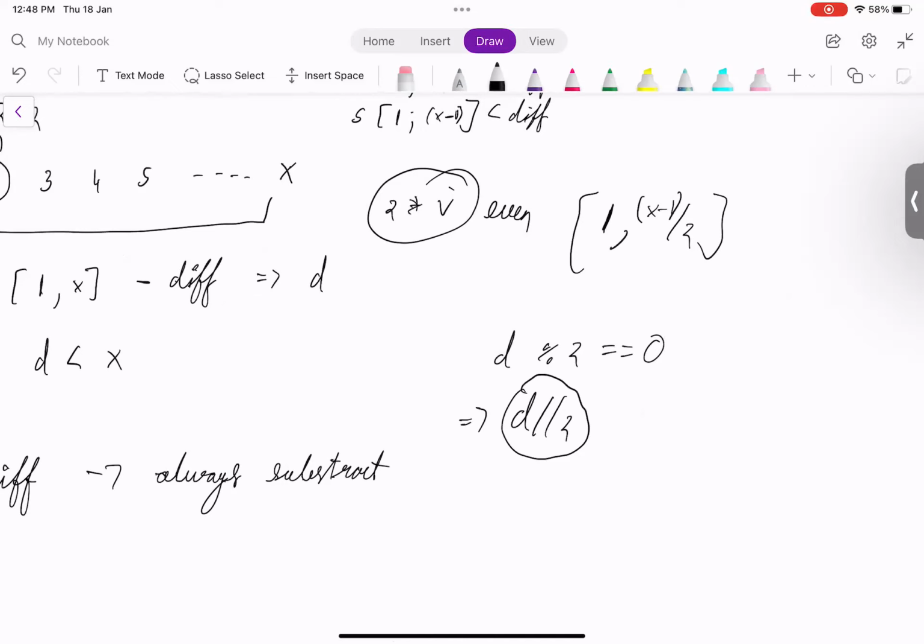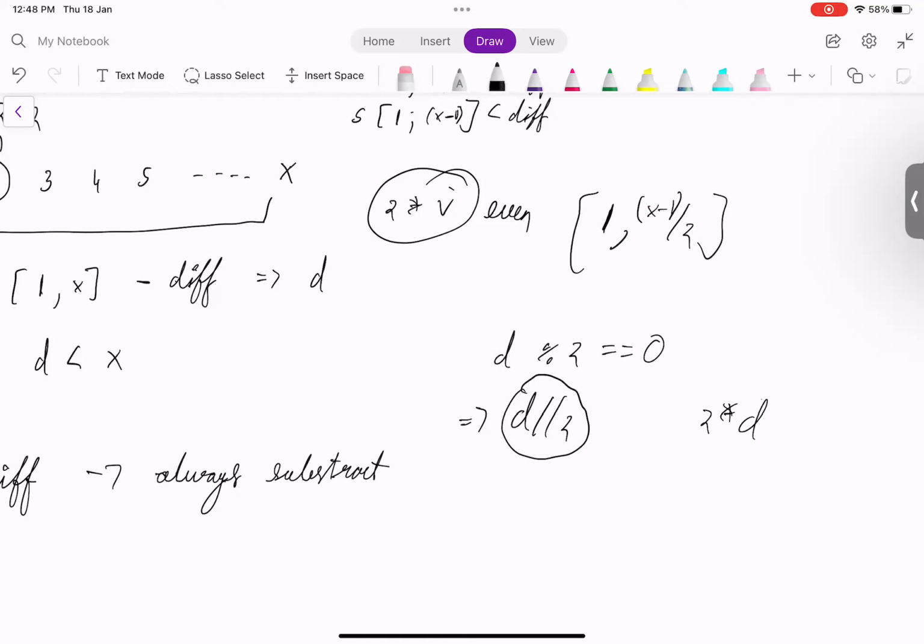So for d by 2, which we previously subtracted, now we could add that. So it would contribute as a plus 2 into d by 2, basically, a delta of 2 into d by 2, not d, because d by 2 is irrelevant.